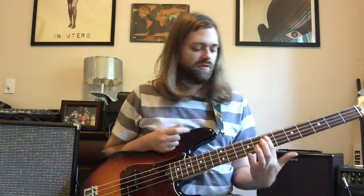Alright, so just playing at the 7th fret for the root note, sliding up to an A root note at the 12th fret, and then it ends with this walk down the D major scale, starting with the C sharp note. Then our chorus is going to start with the D chord. Alright, so now with the first chorus, I'll break it down.